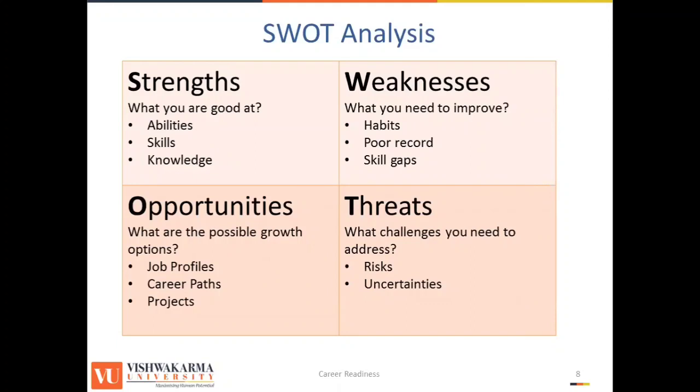Opportunities, so job profiles, career paths, projects, assignments that are more suitable to you, considering your strengths, and also threats. So opportunities and threats are external factors, strengths and weaknesses are internal. So this is also called the controllable set of factors, and these are the factors on which you have limited control. However, you can use your strengths to minimize the damage through threats, and also make sure that opportunities are not lost because of weaknesses. So work on strengths, minimize weaknesses, and also identify opportunities.